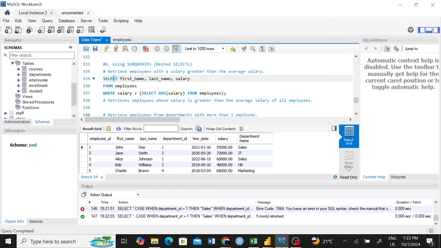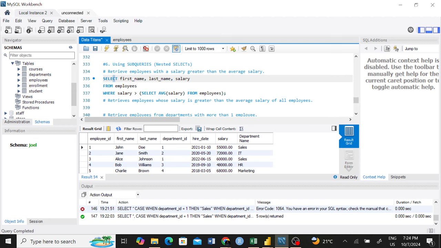And then we want to look at who earns a salary that is greater than that average salary, right? Which other example could you look at? Of course, you want to see those people who are living above maybe the poverty line. So you look at the expenditure of people and see those who are spending more than the average that could be spent in a day, that is in Kenya, probably. So we say that these people are living above the poverty line. That same technique, you could use it with subquerying.